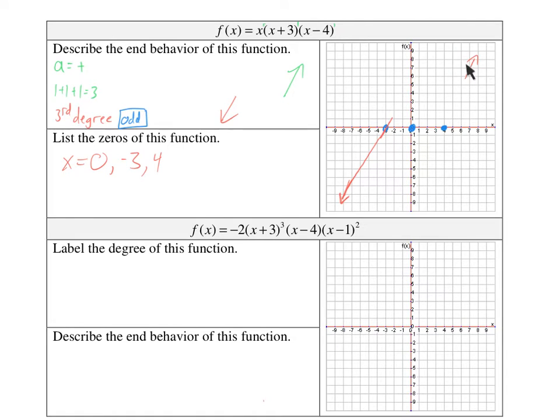Now from the right side over here, I'm going to cross this 4. 4 came right here, and that's a 1 as well. So 1 power is straight through. So what that means is I'm going to come and go straight through. So let's double check. They both had a power of 1. So both of these dots should be a straight through, and they go to the end behavior.